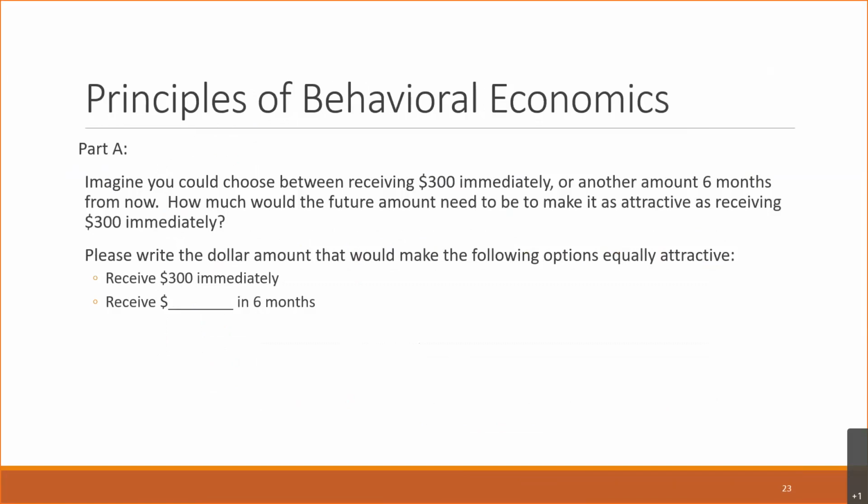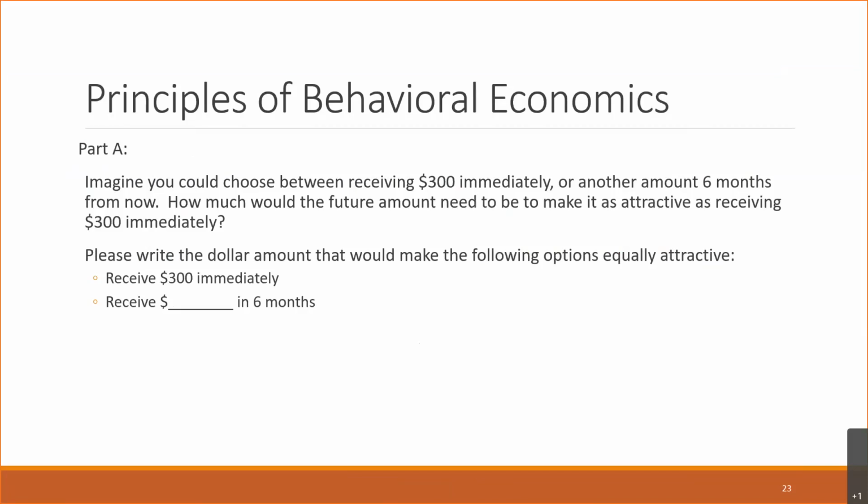Well, let's go ahead and get you involved a little bit here. So let's ask ourselves, well, okay, how much do we discount, right? And I failed to mention this whole idea of discounting in the future and present bias is a part of a branch of economics called behavioral economics, which studies how people behave and make decisions and that may not always be easily explained by traditional economics, and so behavioral economics has long looked at this idea of saving and procrastination. So anyway, this is an example that now I want you to play around with as well.